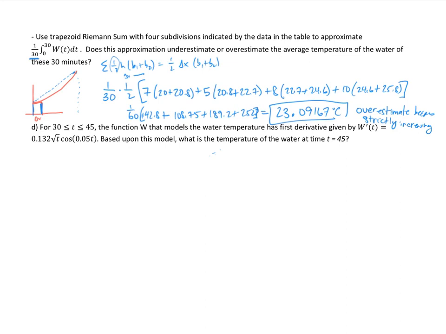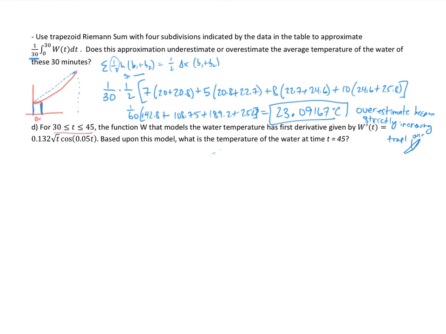And we have a trapezoid rule on this. So again, you can show that this is increasing and we've got the trapezoid going on, so we are going to end up with an overestimate. Now, if you take the midpoint rule, you see that it comes out to be the same in this one. If you take the left and the right Riemann sums and average them, you will get this 23.09167.